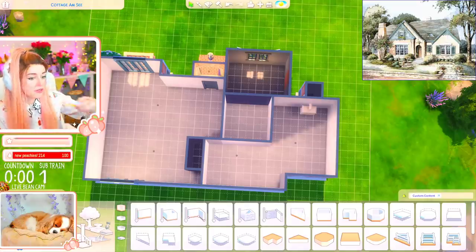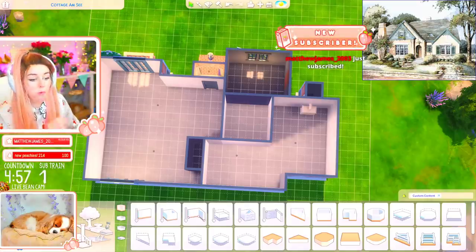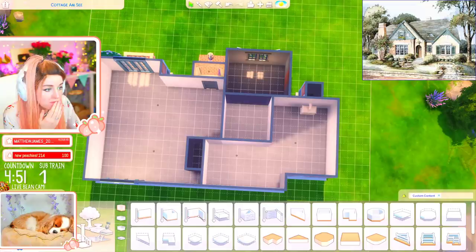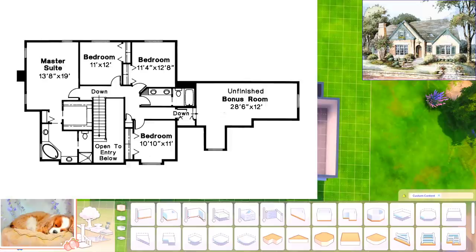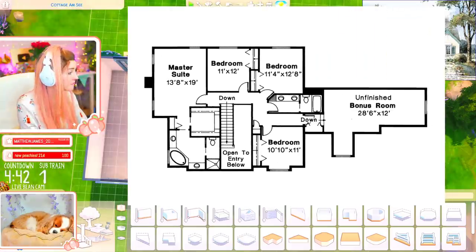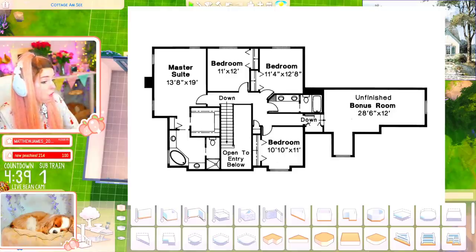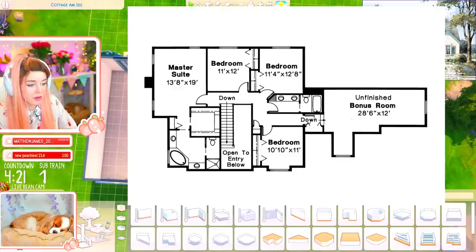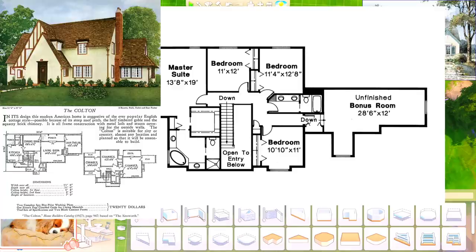You're thinking two bedrooms. I don't know if we'll get that to fit though. Okay, this is what I mean about cottage plans. Look at this nonsense. Cottages just be wildin'. Cottages just be absolutely wildin'. There's just no sense to any of it. Do a loft bedroom. This one as well.